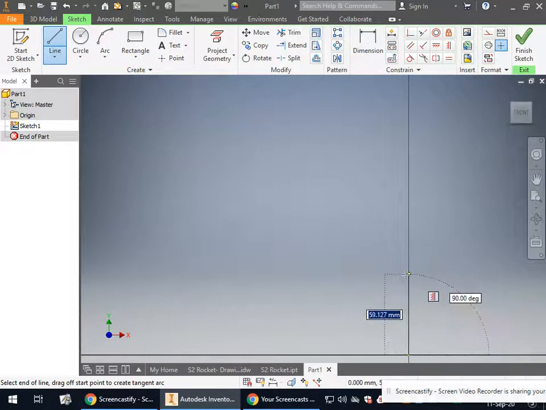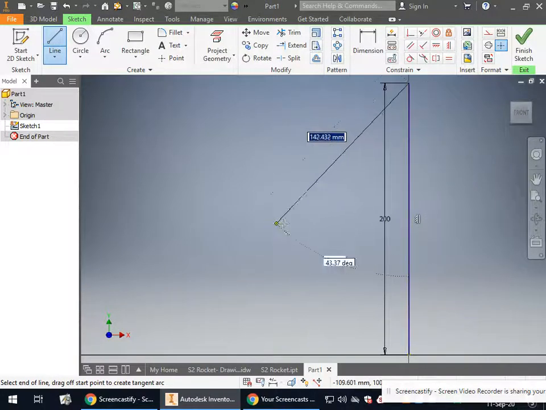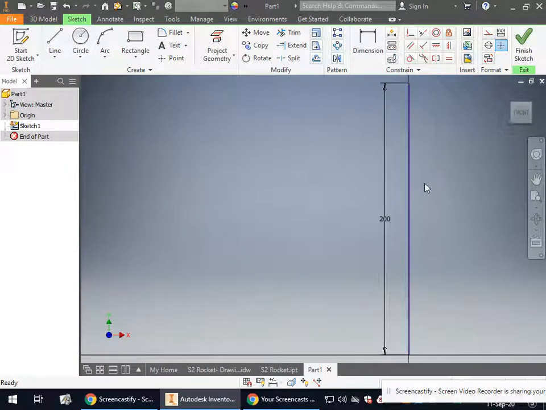What's important though is that we use our cursor to make the line point in the right direction to begin with. So I need to make sure the line is pointing straight up and down, not off at an angle to the side. And without clicking, I just type in, because you see that it's highlighted in blue, the size. We can type in 200 to tell it how tall it's got to be and hit enter. Either way will get us the same result. We'll have a 200 millimeter long line.